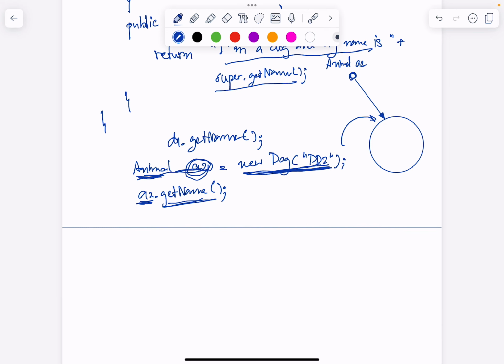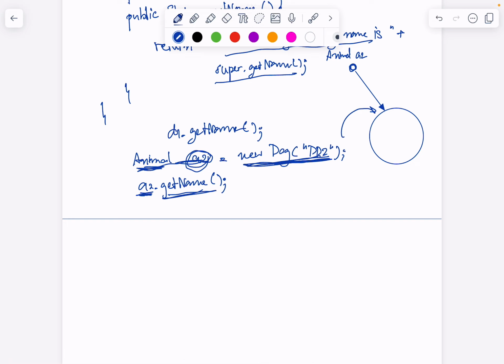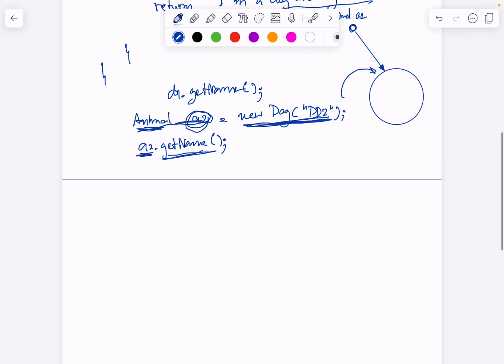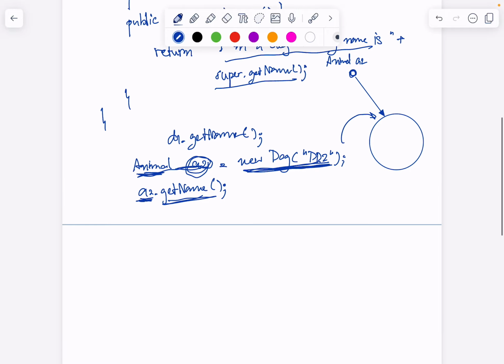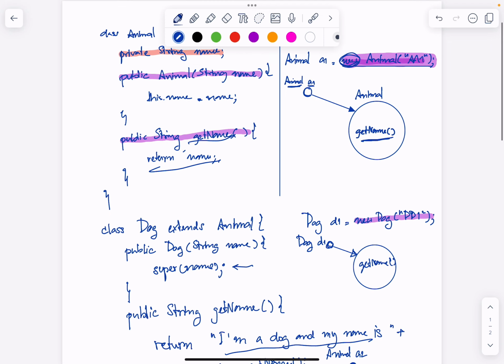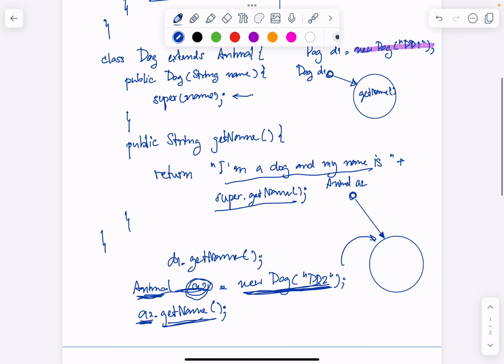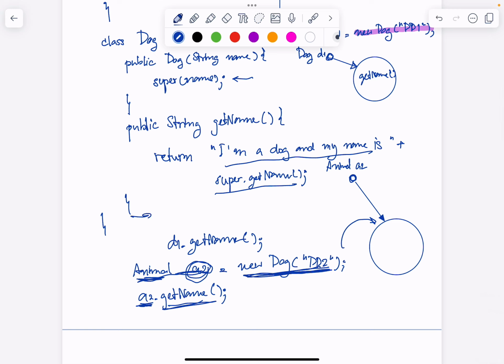Okay, do you know the reason why we cannot use the reference from the subclass to point to the superclass? So please take a look at this. If in our class dog, look at this, if I add a new thing, public void play, that is not in the animal. And this method just System.out.println, I'm digging.